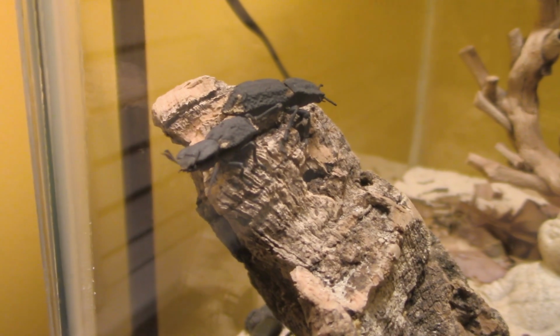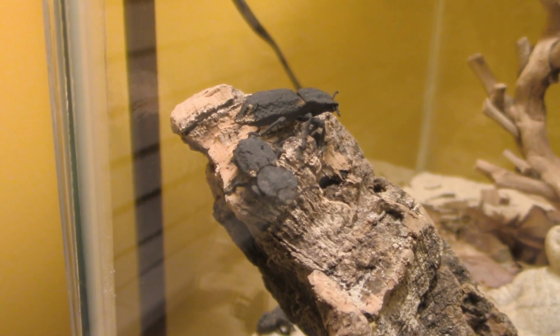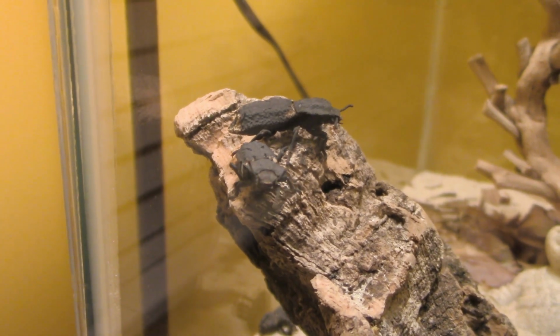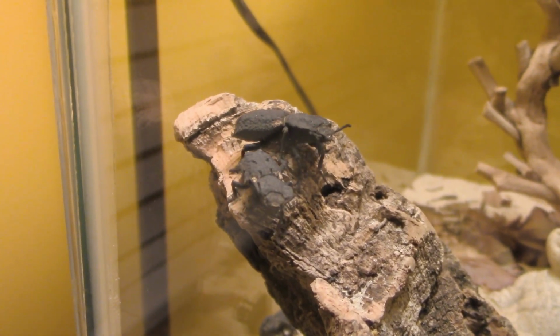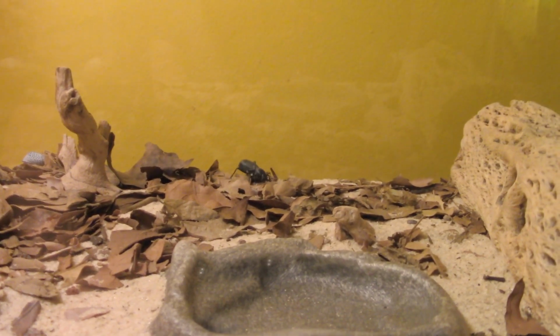It's interesting, when the Diabolical Beetles fall on their back, it's really hard for them to get back over. They sort of struggle more than the other beetles to get back into position.